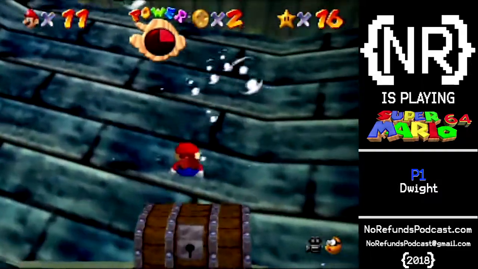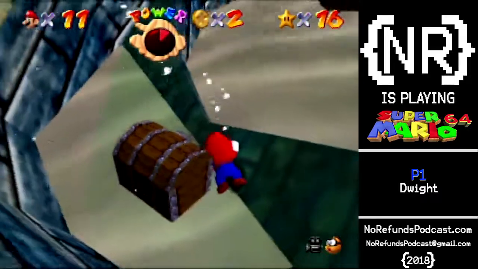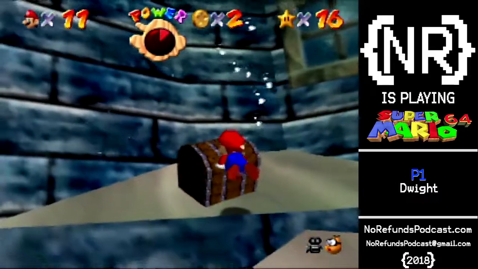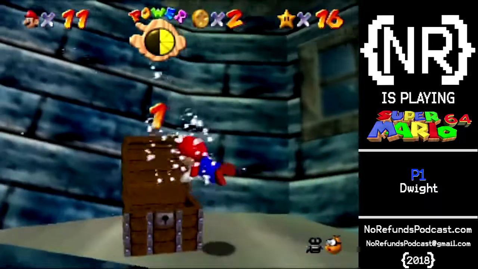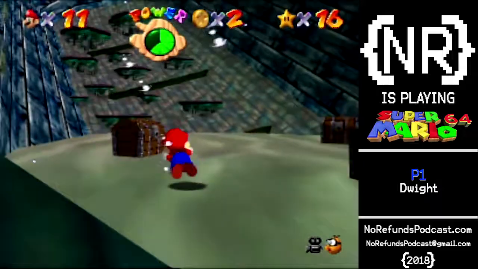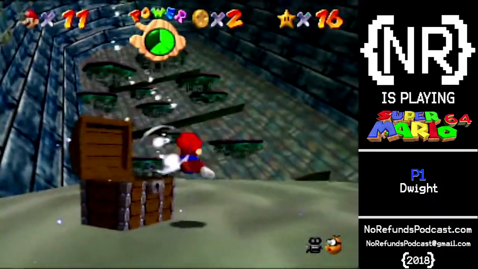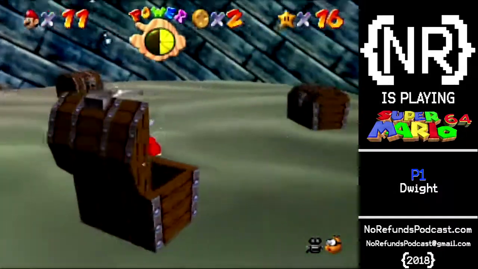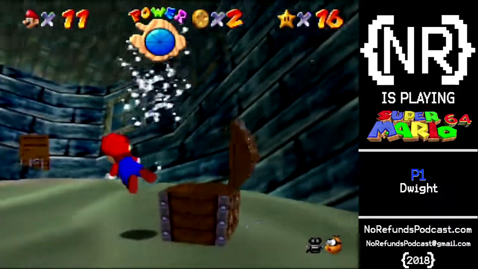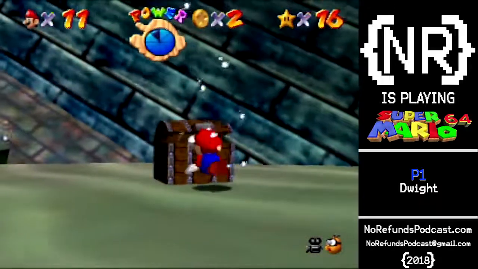Come on, give me the air bubble. No, no, no, no, no, come on, get it, touch it, air bubble. Oh, oh my god. I think it, yeah, come on. Oh, 2D sprites.